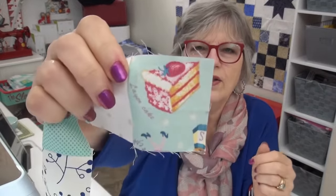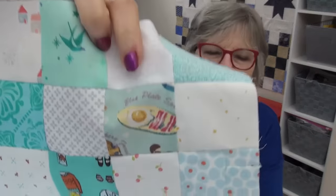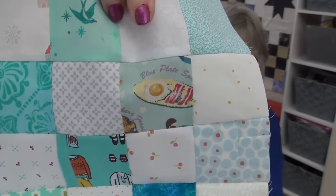Okay, so I have to show you something fun. Now hold on, don't click out of here yet because I got something else. There, look at that. One of you sent me this fabric and these aqua squares. And I'm just getting a couple more aqua square blocks done and then that project will be finished, the sea glass. But look at this one, the blue plate special. That's so perfect for our breakfast club.